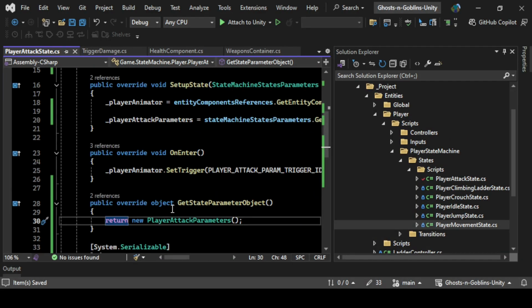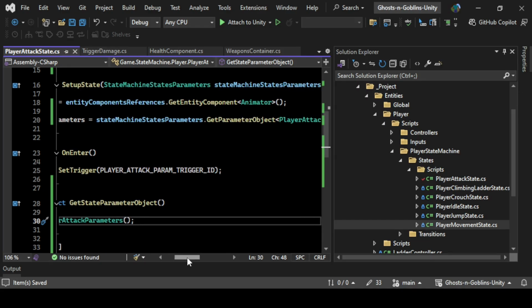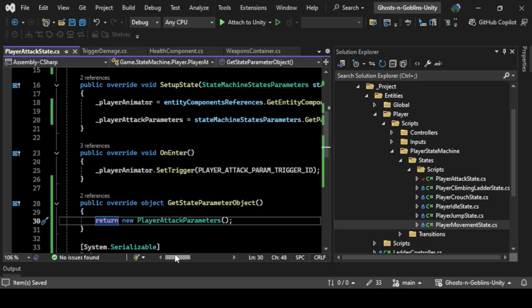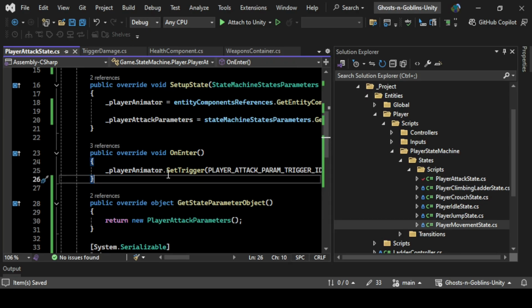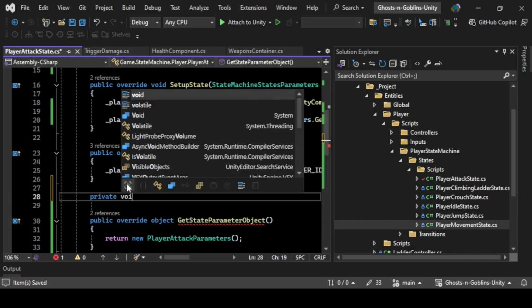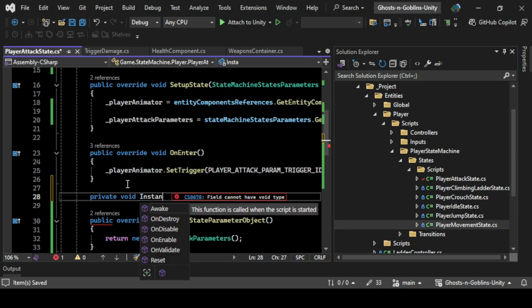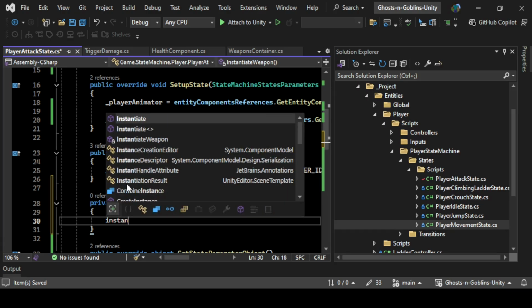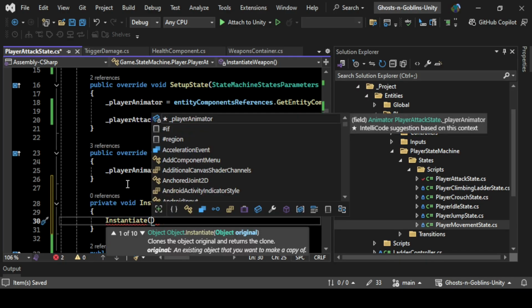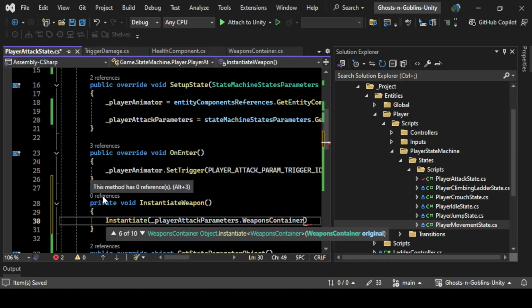So what I'm gonna do here, let me just test this out. I will just create one method called instantiate weapon. It will just instantiate inside the player. So let me get the attack parameters.